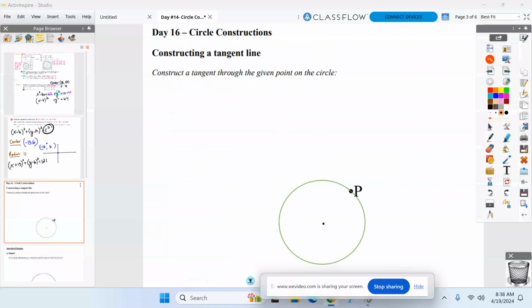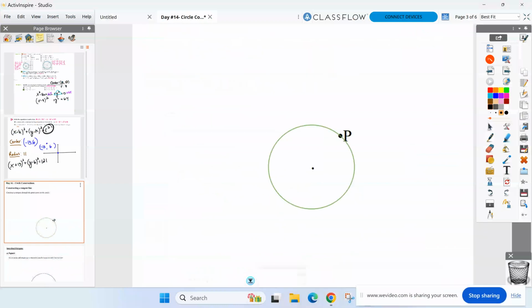First step, first one: how do I construct a tangent line? Quick vocab quiz now. What's a tangent again? A line that intersects the circle in one spot only. And that spot in this case is going to be point P. So I want a tangent line, not just freehand. Don't grab your straight edge and just draw it in. I want a tangent line that goes through point P.